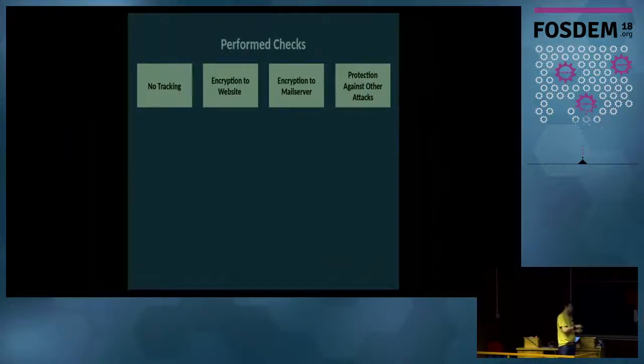We use OpenWPM here and then we display the results in an aggregated and hopefully nicer manner. Then we use TestSSL for checking the TLS configuration on the web servers and on the mail server. We check things like: do they actually support TLS at all? Do they support TLS in recent versions? Does the TLS stack have known vulnerabilities? You'd be surprised to learn how many servers out there actually have known vulnerabilities that would be easy to check by simple update of their OpenSSL library or something. We use these tools like TestSSL in this case and display the results in a hopefully nice manner.